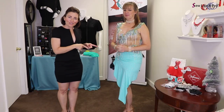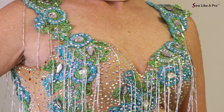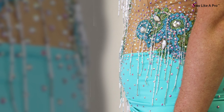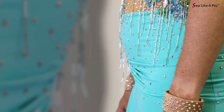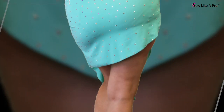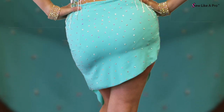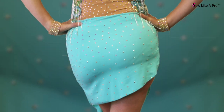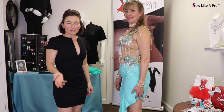But today we're going to talk about this dress, the really interesting color combinations that are in the lace, how to fix the fact that the skirt is too tight over the tummy. So we're going to talk about how to make your tummy look flatter, not rounder. And lastly, how are we going to cover her tush and the back of her legs? Because this is a very short skirt. So those are our three topics today. Let's talk about tummy first.